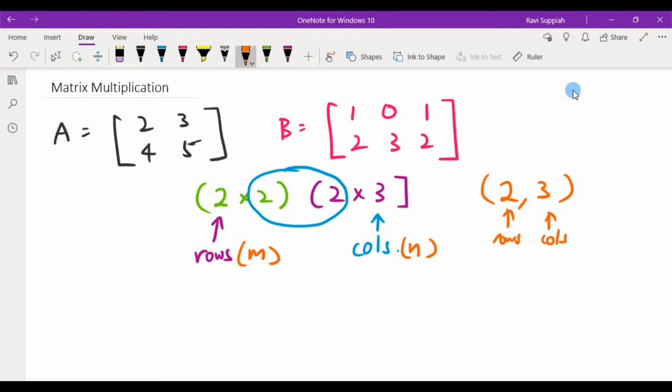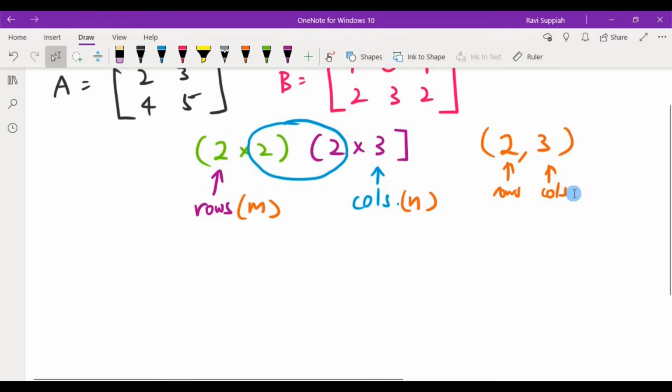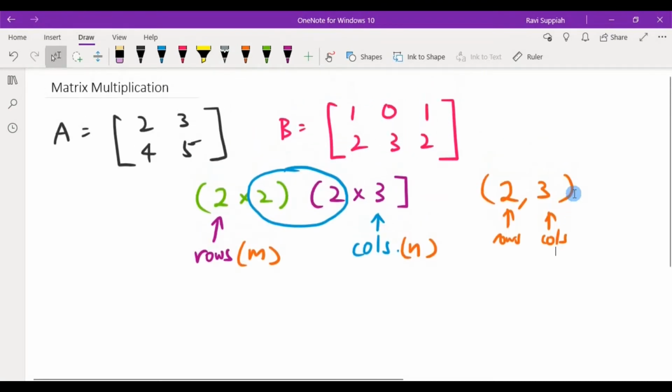Now let's go ahead and do this multiplication and see how we can perform this operation. To do A multiplied by B, for matrix multiplication we usually use the dot operator to signify a multiplication.